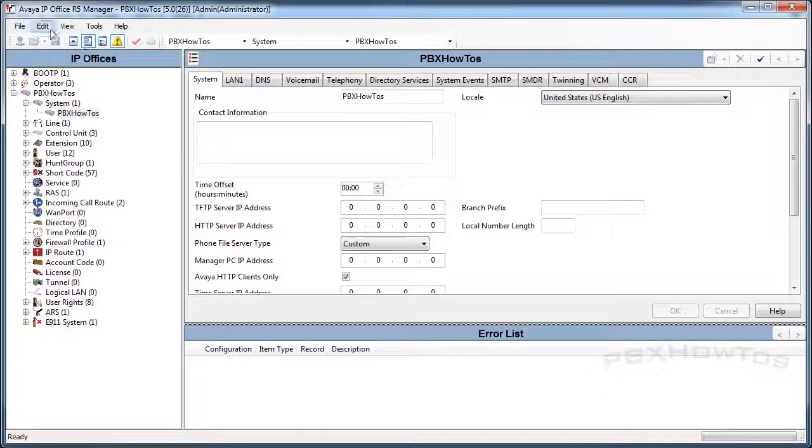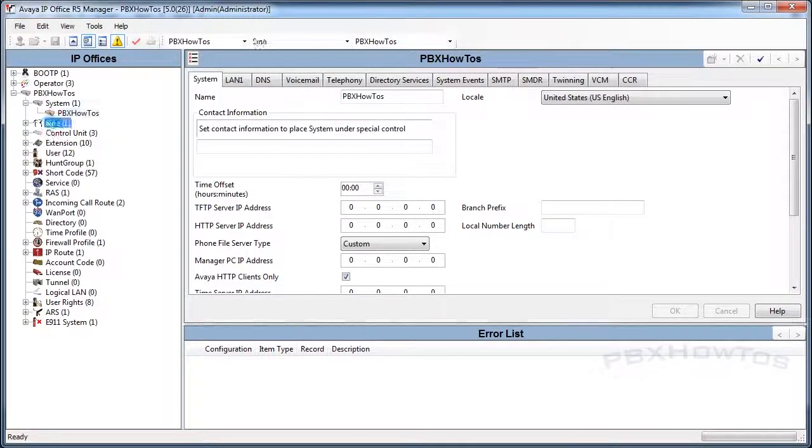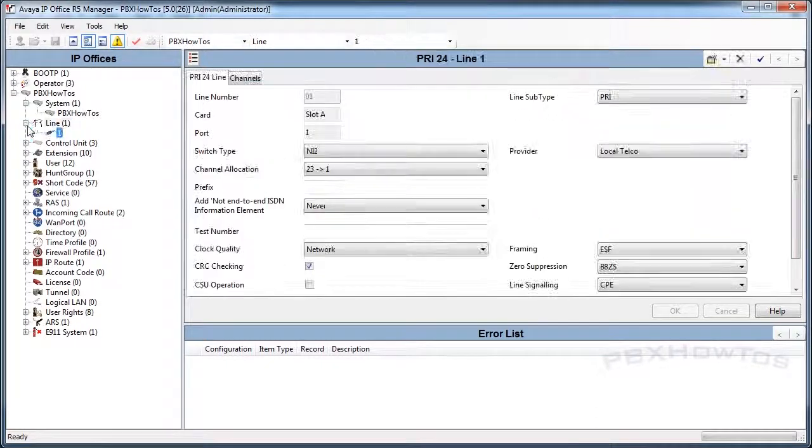But the interface is very intuitive. It's all right here. It reminds me of an AudioCodes interface, or a NetSIP gateway, right? Everything's right here. You have everything that the system can do. Your lines, this will show you the lines I have available to me. You can see I have a T1 line, and I can add my analog port trunk, CO trunk, whatever you want to call it.